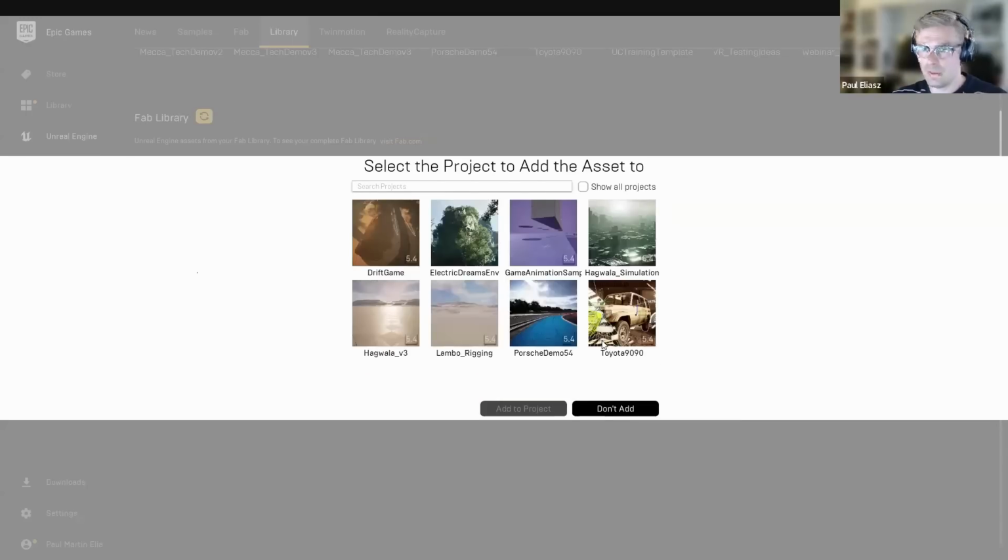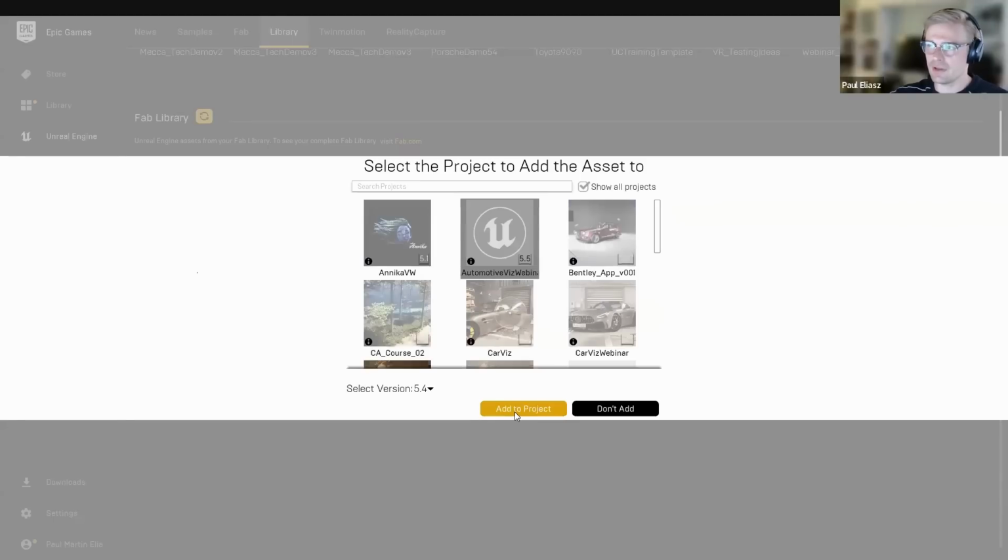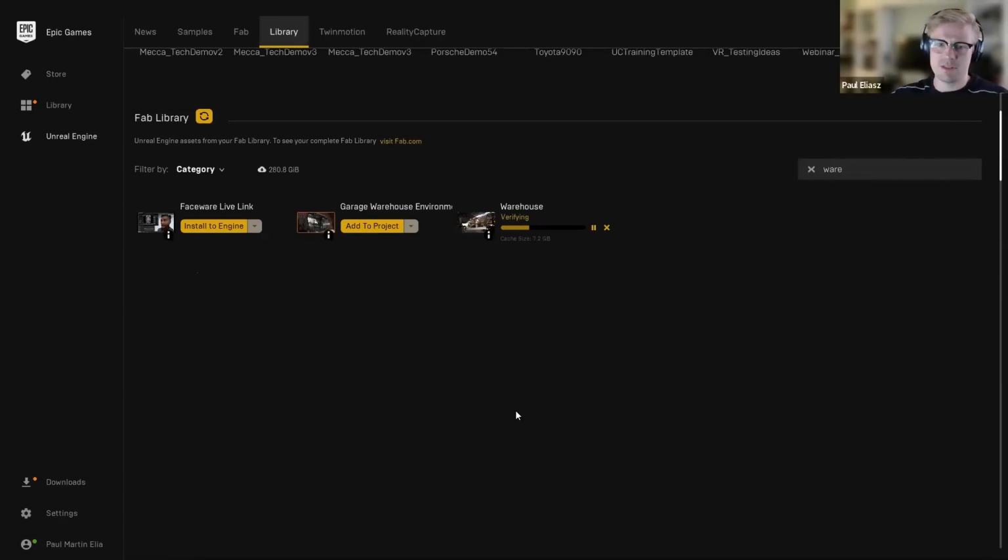Migration used to be the process where you had to migrate all the files. But now you have this selection option where you can choose projects running on a newer version of Unreal, and they can use backward compatibility to work with older files, right? So that's another good trick to work with. Obviously, it's going to add some files here. Hopefully it's not going to take too long because it's already on my hard drive. So let's give it a go and check this out.